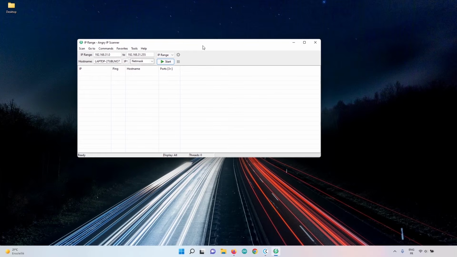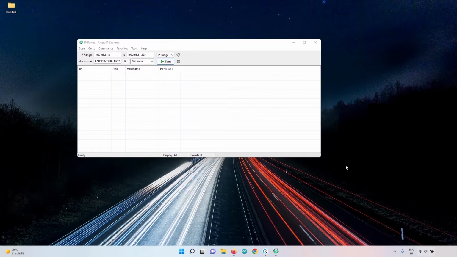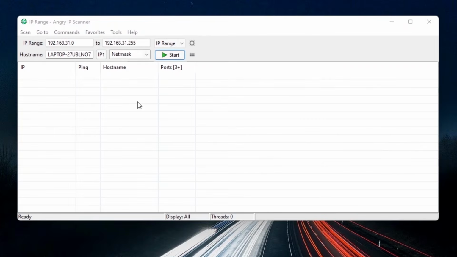And once again, before I even start to do anything here, go back to Wi-Fi settings and make sure that your computer is on the same Wi-Fi network that you have set for your Raspberry Pi. This is super, super important, because if you're not on the same network, you just can't find the Raspberry Pi. And now let's see how to configure this so we can find the Raspberry Pi IP address.